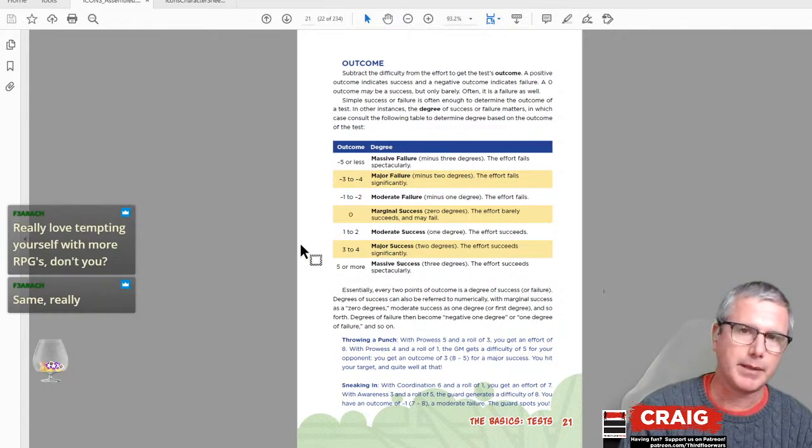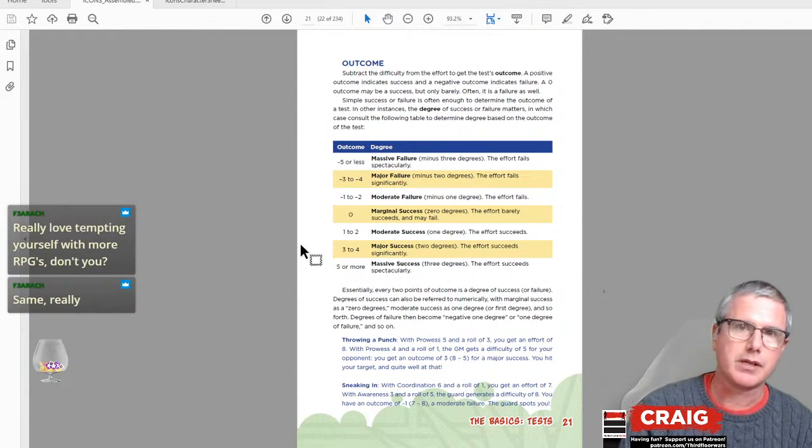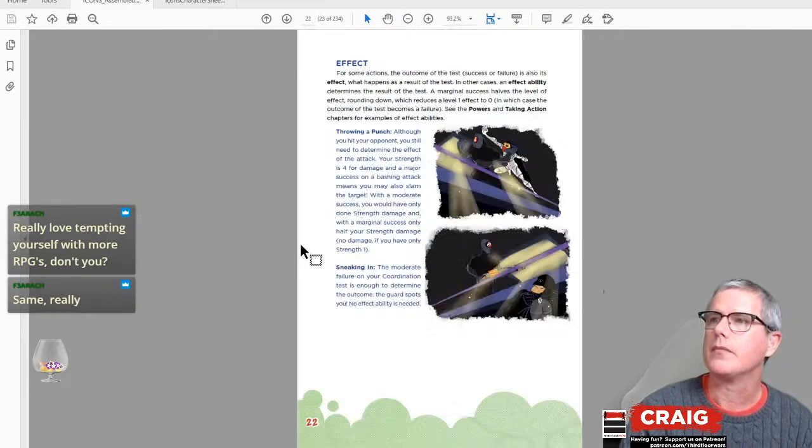Something I like about the dice system in FFG, something I like about Blades in the Dark, has a kind of Powered by the Apocalypse version of this. Some actions, the outcome of the test is also an effect. All right, so throwing a punch. Although you hit your opponent, you still need to determine the effect of the attack. Your strength is 4 for damage, and a major success on a bashing attack means you may also slam the target. Okay.